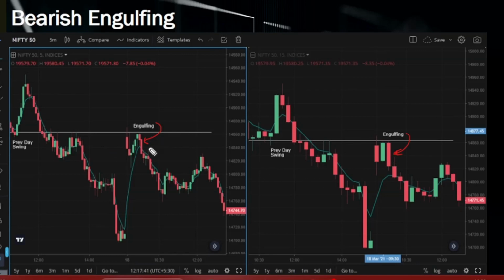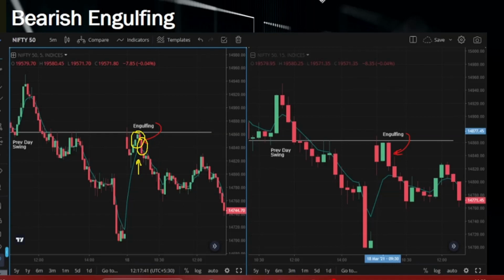Now, in this particular example, as you can see here, slowly and gradually it was rising to the swing highs of the previous day, the previous immediate swing that we see from the opening price. And then we see these two candles, both are hammers, hence we'll ignore them, and then this particular candle is a solid candle which is showing that it's going to go down.